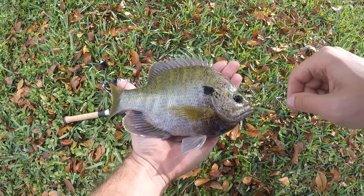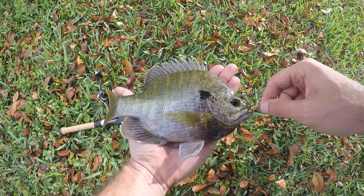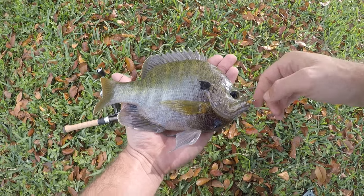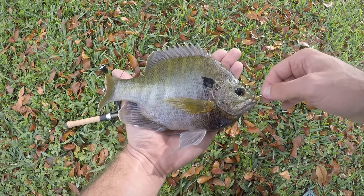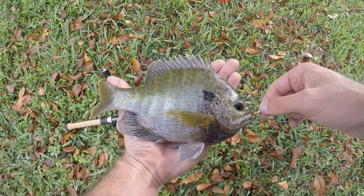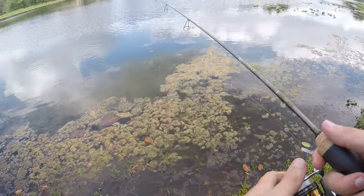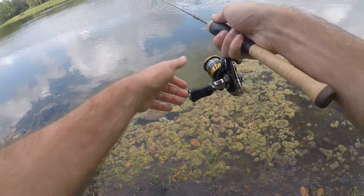I mean, this rod is a lot more sensitive than what I was expecting, because these guys fight so well. The rods I was using the last several trips here, they're not up to this quality, but I didn't think they were that poor compared to this rod. So really happy with this rod so far. We got two fish. Let's get this guy back. All right, so I caught those two guys on back-to-back casts with the trout magnet.